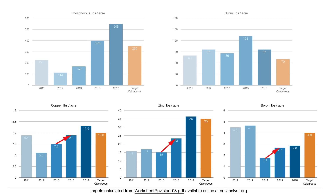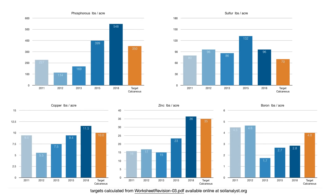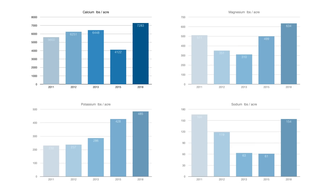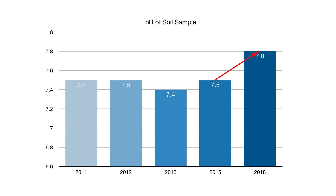The levels of all of the trace elements had increased from 2013 to 2015, and have increased again in the past 3 years. The levels of sulfur on the other hand increased from 2013 to 2015 but have dropped again to a level comparable to the 2012 test, and I imagine the effect of the gypsum has worn off — it might be something I need to look at adding a bit of each year. The levels of potassium and boron were still a bit low according to the worksheet provided by Steve and Erica, but everything else seemed to be on target or above. Looking at the standard tests, the levels of calcium had shot up to a level higher than I had seen before, and the levels of all the other major cations were also much higher, which would explain the significant increase in pH and is definitely something I need to keep an eye on.